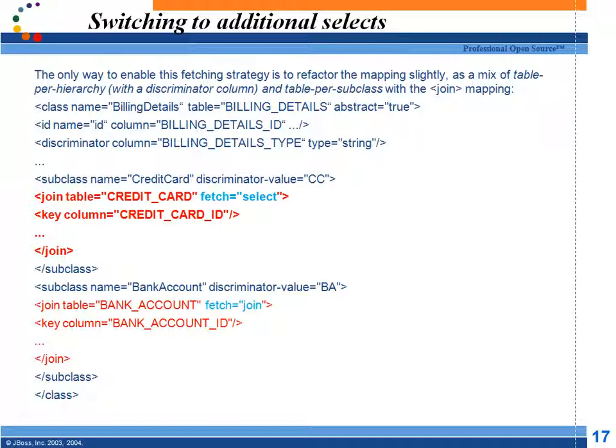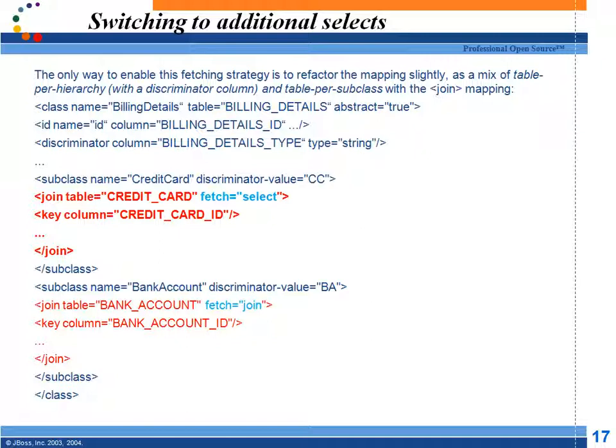Inside the subclass, I am giving the discriminator value for credit card, right? If I write a property tag inside this subclass, whatever property I configure here, the column will go inside the above table. But I am not writing the property tag right now. I am using a join tag. When using the join tag, I am specifying the table name credit card. So a separate table will be created now. Whatever I configure here will go inside credit card.